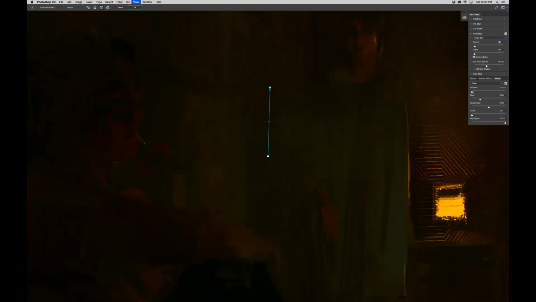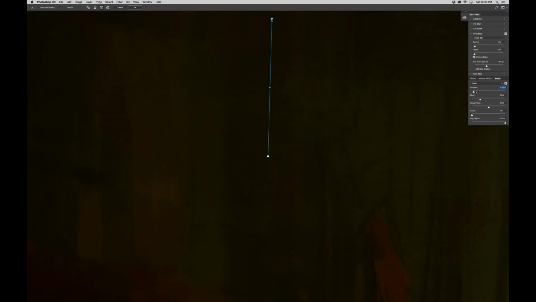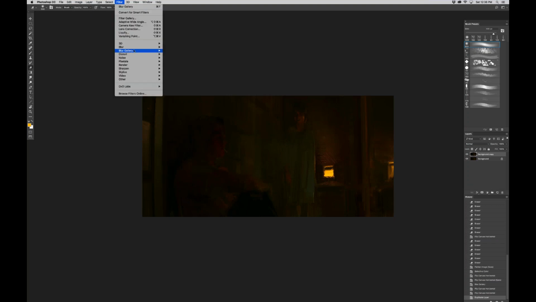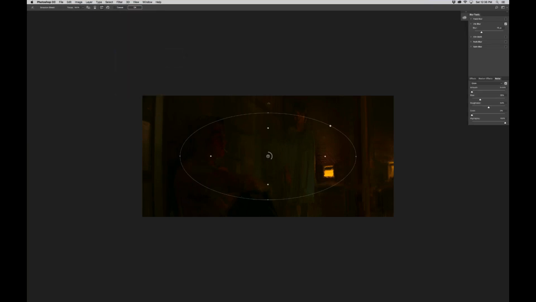Take it to 3% and I add grain that's just enough. I zoom in for this and it's barely visible, but it breaks things up. You can still feel like some areas are cut and paste and whatnot, but it breaks it up. What I also like to do to get a lens is iris blur, the lens effect.